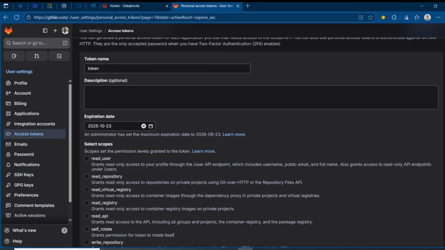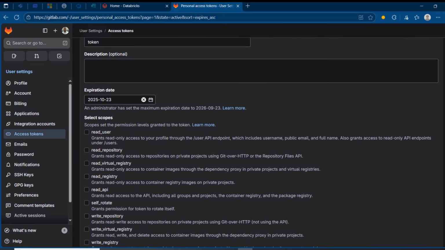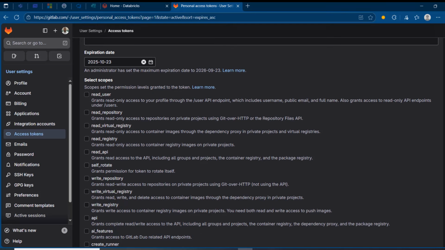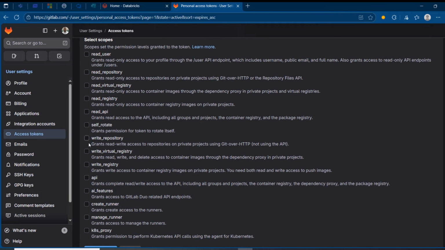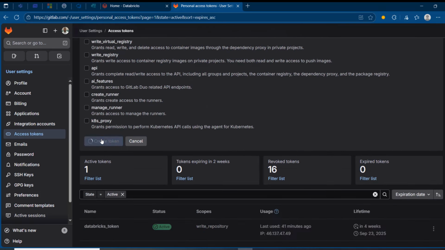And I'm going to come to the definition of the scope that's going to be associated with this newly created token. So this is what's needed, right? Repository scope, which grants read-write access to repository on private projects using Git over HTTPS, not using the API. So I'm going to give this a click, and that's the scope that is needed for this to work, and click on generate token.